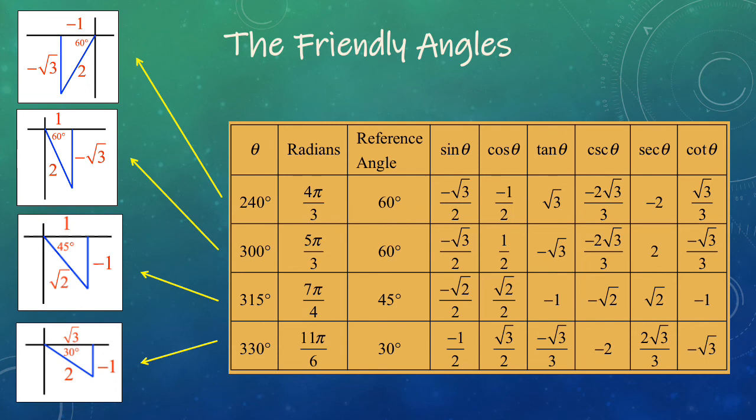The most common mistake that students make is forgetting the signs. I recommend, when making your picture of the friendly angle and then determining the quadrant, before putting in the values of the sides of the triangles, to fill in x negative in quadrant 2, y negative in quadrant 4, and both negative in quadrant 3. If you fill in the signs first, you will never get a friendly angle incorrect because of sign.